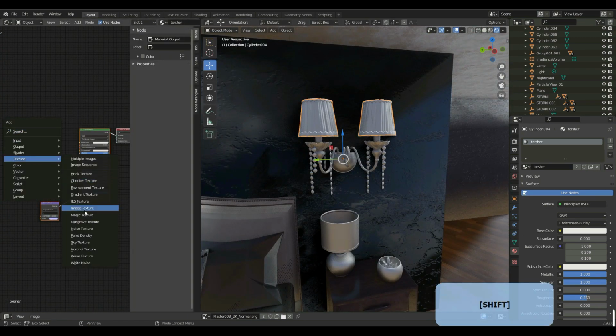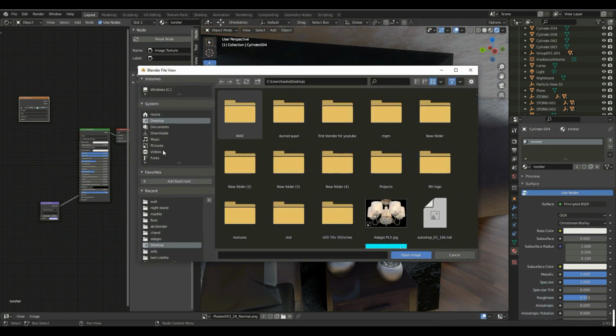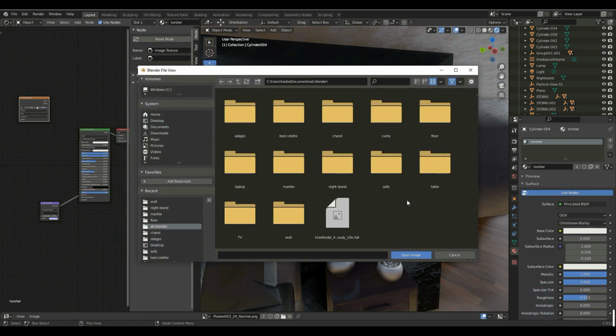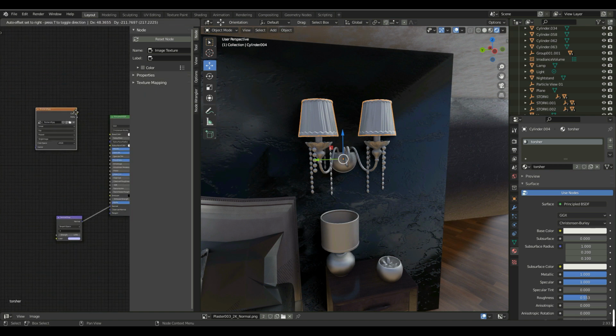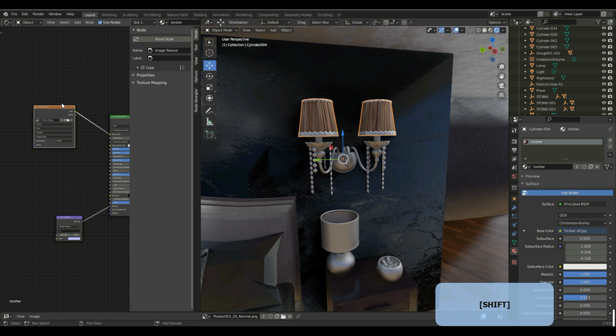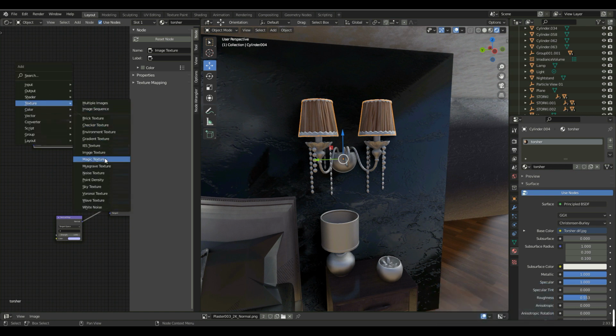And here's the magic part of our chandeliers. We are going to add image textures and emission in order to let the light go through the lighting part of our chandeliers.